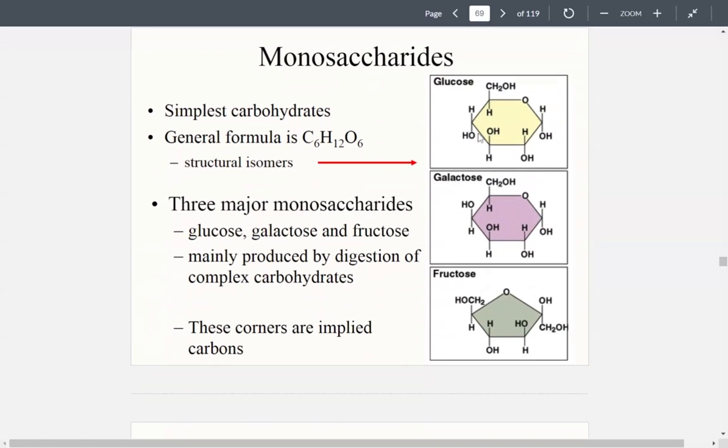So here's some of our monosaccharides. These are the simplest carbohydrates. We have three major ones: glucose, galactose, and fructose. And it is the combination of glucose, galactose, and fructose that makes up all of our carbohydrates. One thing to note here, in these rings, in these structures, it doesn't denote if it's an H, a C, or no. Anytime you have a blank corner, it is implied that that is a carbon. These are carbon rings. Glucose and galactose are hexagon rings. Fructose is a pentagon.